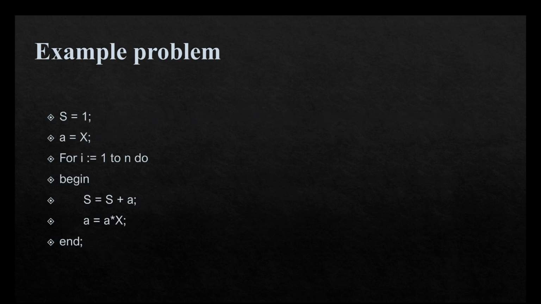Therefore, the trick was using s and a and how to keep the prior summation and add a new one to the prior one and then save the whole thing. Then same with the multiplication and how we could imitate the power using multiplication and then keep the power raising 1 by 1. You should note that the code here is not exactly following the coding rules in Pascal, but we are just showing the overall algorithm of an example coding problem in Pascal.